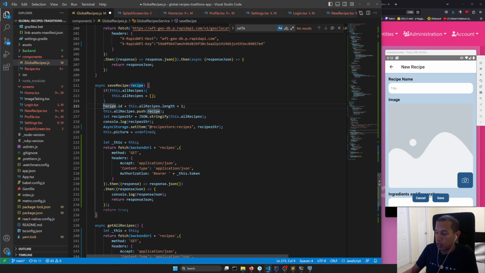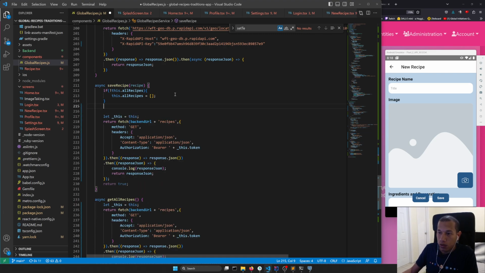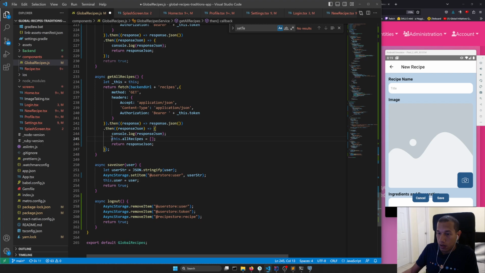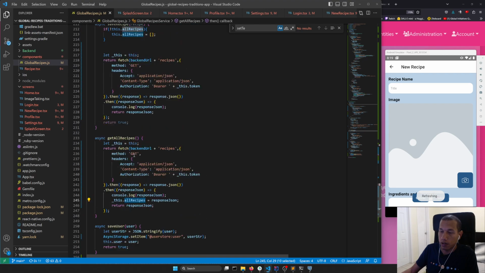For example, we can delete this. We can also copy this and add it over here, so whenever we call this function of getAllRecipes, we also initialize this all recipes list we have in our object.